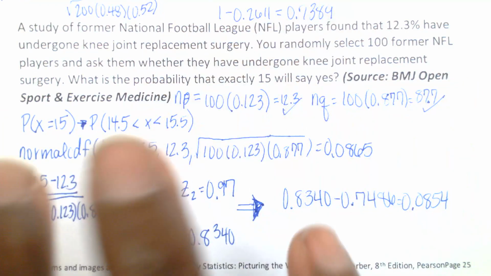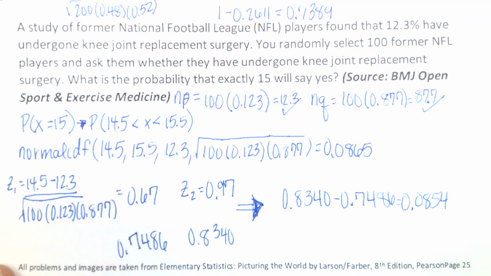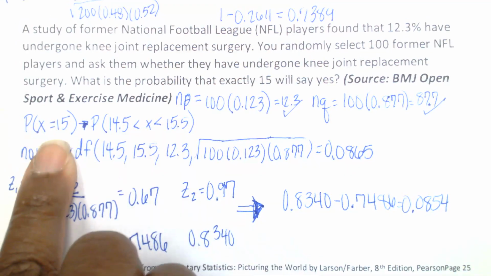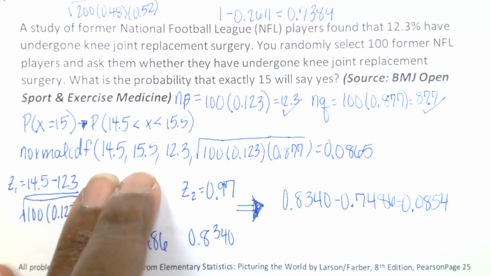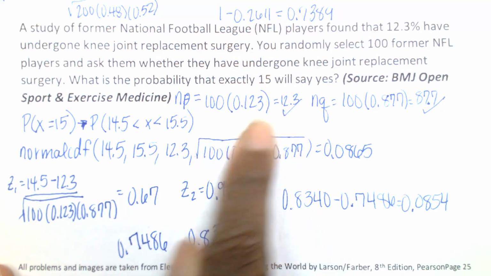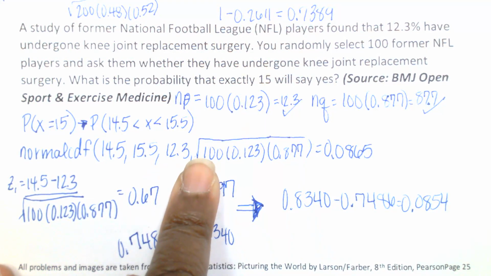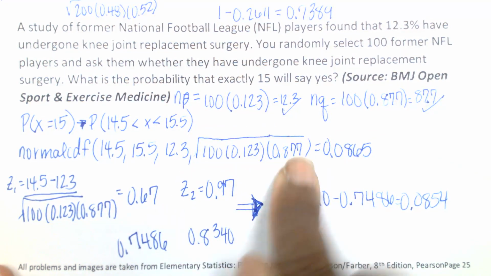Remember, in normal CDF or normal distributions, we can have those in betweens. So we're converting our in betweens. Make sure you look up continuity correction if you're not understanding how we went from 15 to 14.5 to 15.5. So these are our boundaries if using the calculator. Our mean is going to be n times p. Our standard deviation is going to be the square root of n times p times q.